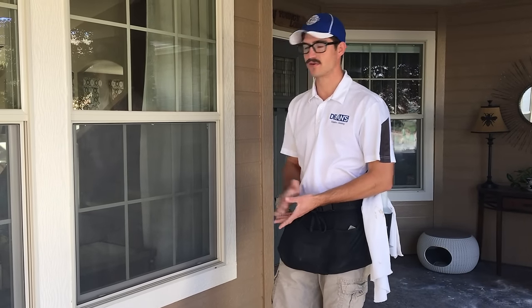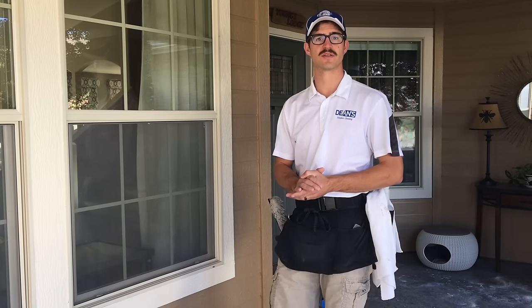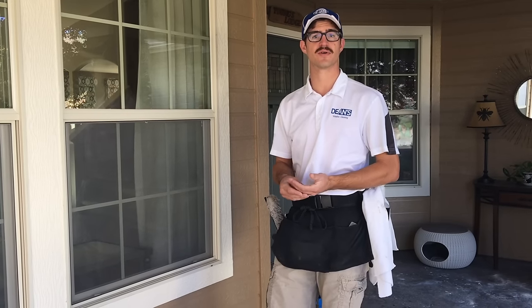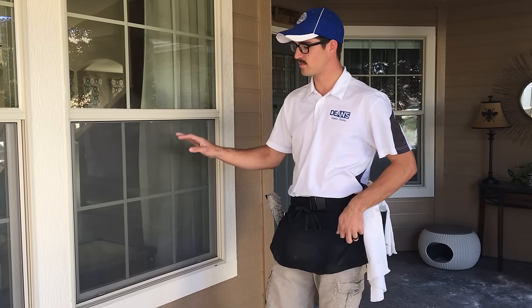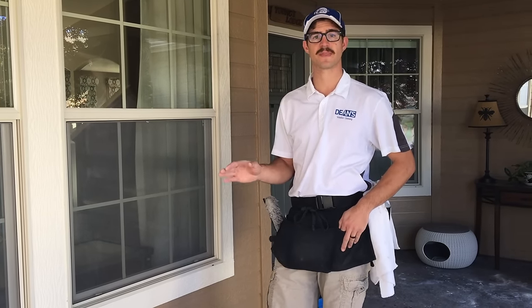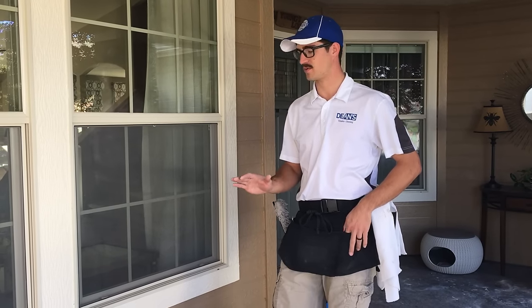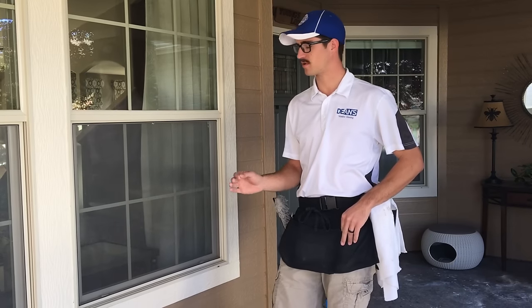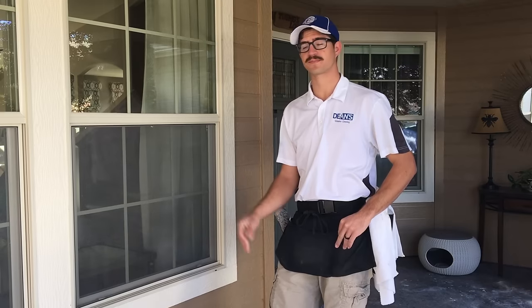Today I chose this screen because this screen is a very tight fit screen. So it's a little trickier than your typical window screen to remove. So today I'm going to show you how to remove a tight-fitting screen without putting any damage to the screen or to the frames and without doing any bending to it, and it'll come out very nice and smooth and it'll have a good end result.